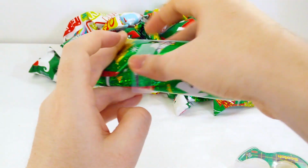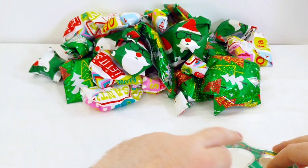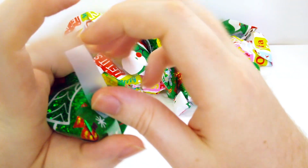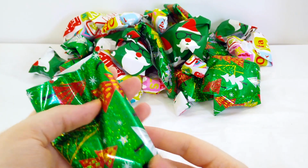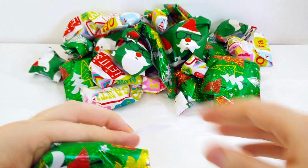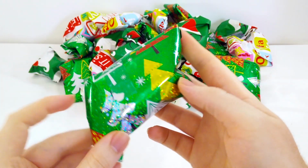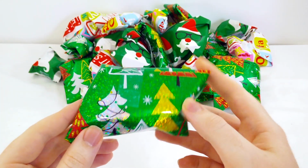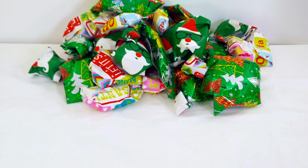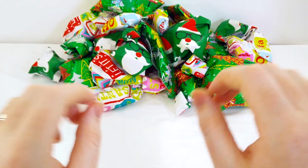Here's one. Here's two pieces of tape. And finally, three. Three pieces of tape. Wow, that is a very nicely wrapped gift. Thank you so much for all your help wrapping these gifts. Let's give them to my friend. I can't wait to see how he reacts to them.